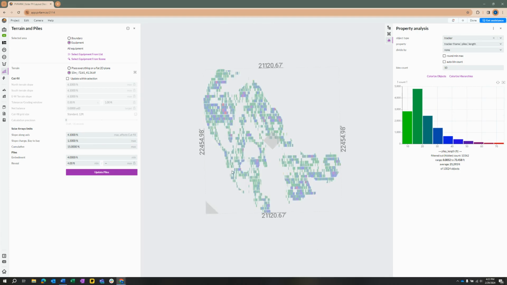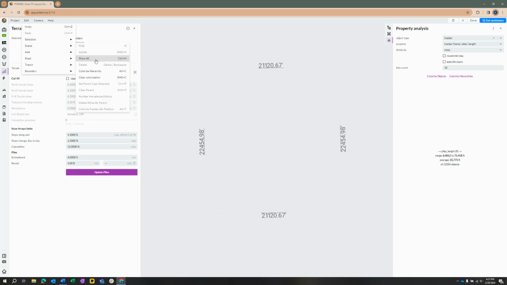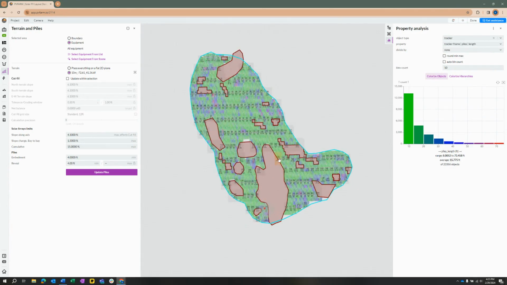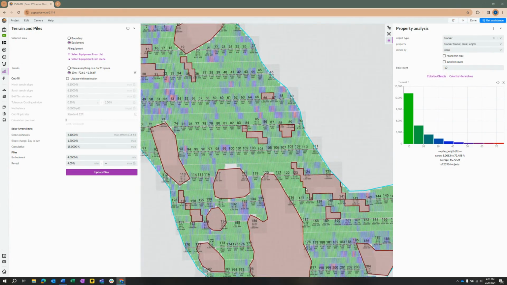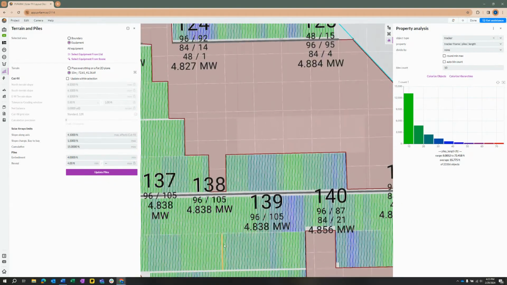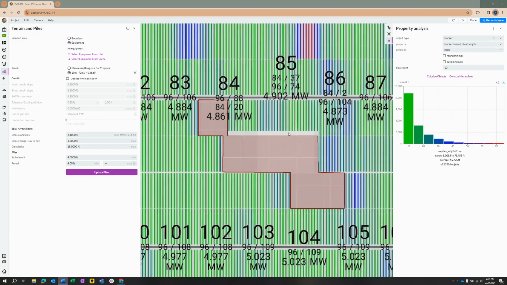Now we're going to show all by either coming up to Edit, Scene, and then Show All, or Control H. And now if you look, we've gone from 74 to 73 feet as our max pile height. Where it's really helpful is in these middle areas where it takes things from being in the darker green to pulling it up into the lighter green. So let's colorize objects, and you'll see that we're getting a lot more light green than dark. So it's not going to help us in these super extreme situations. So let's look at an example.